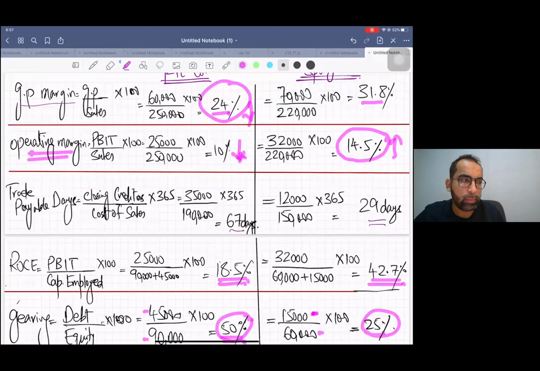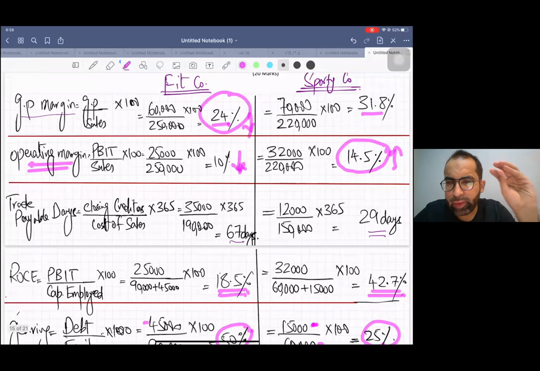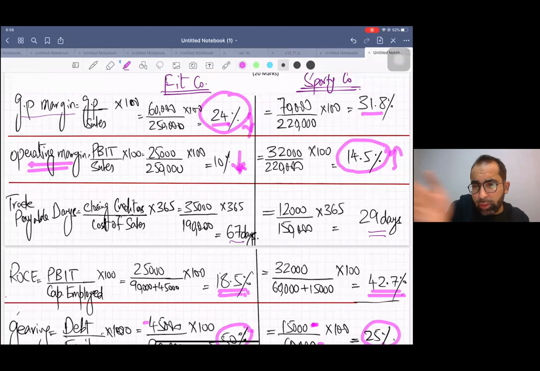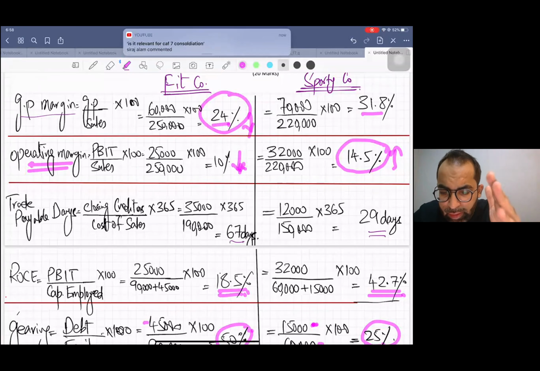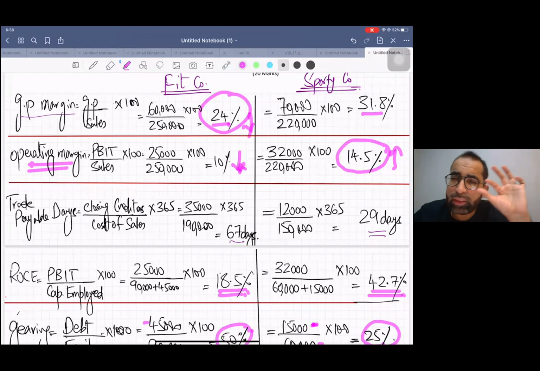Now if you come now, these are the performance ratios. Profitability ratios are normally profit for the year, and for the year ratios are normally performance ratios. The balance sheet is an as at thing, right? So gearing and all these are financial position ratios. One thing is performance ratios and one thing is position ratios. Those ratios which are normally connected with the SOFP are position ratios, like gearing. And profitability ratios are performance ratios.